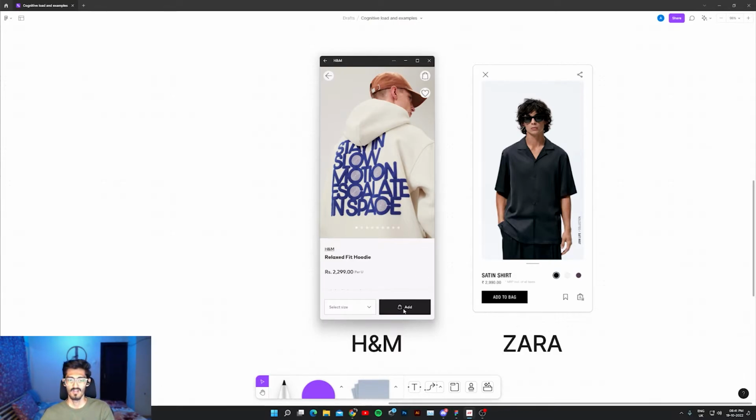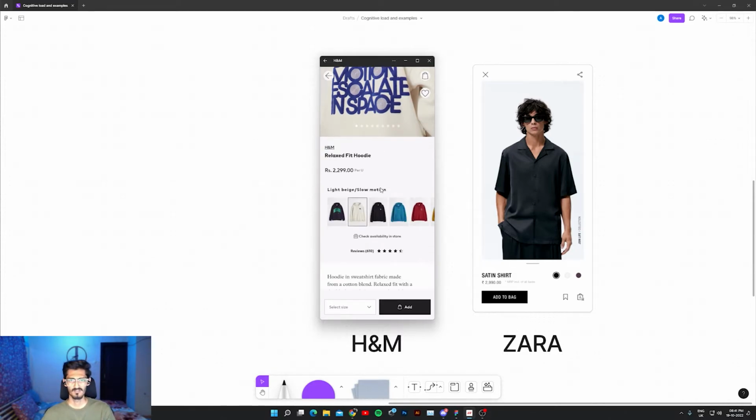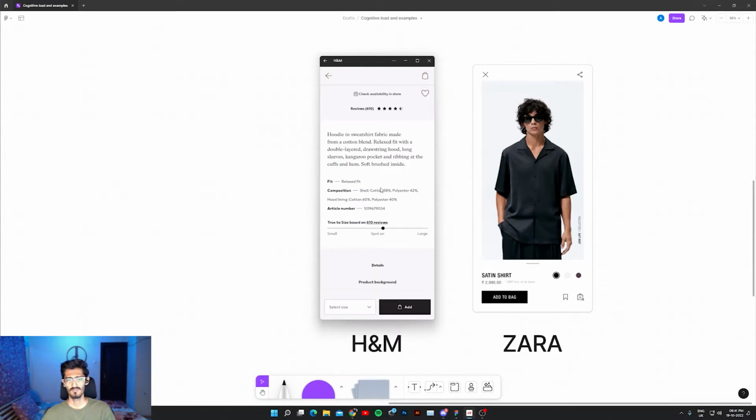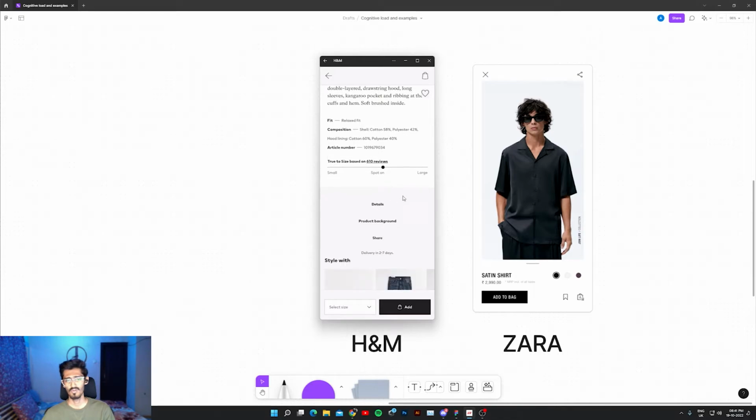You're able to add that item to your bag, but there is no option to send it to a friend or share with your friend, right? So where is the share button actually? If you scroll down further, after all the information, you'll see the share button, and it's too small to identify.